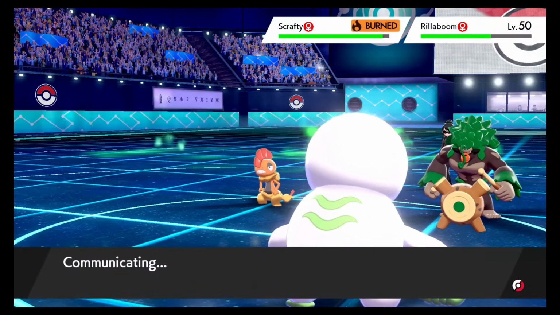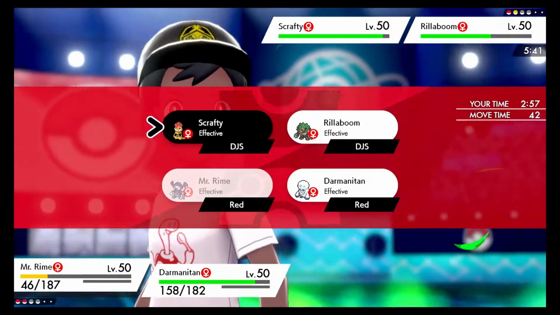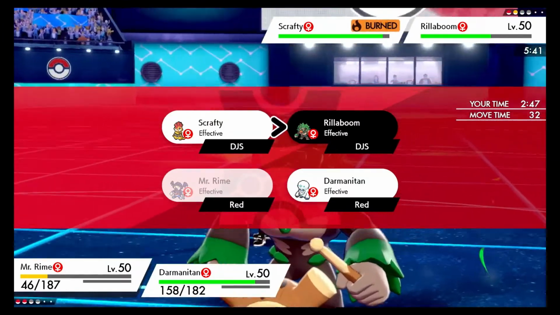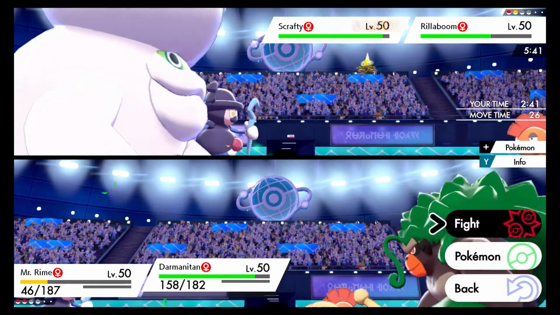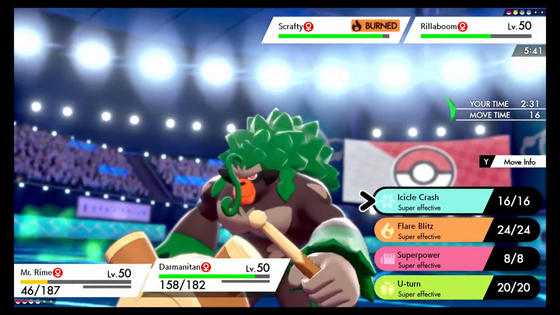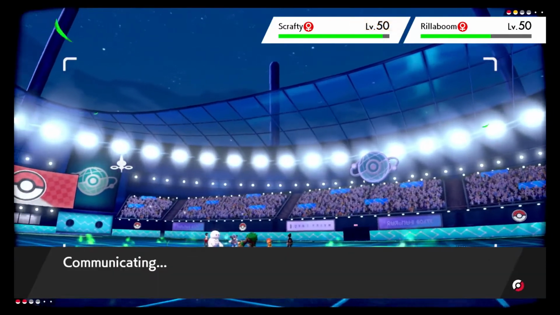So we switch in the Mr. Rime, and Mr. Rime threatens Fake Out on either of these Mons, and whichever one I Fake Out can be very good. And the question is, do I have a guaranteed win condition? I expect Scrafty to not have Protect. And so if I Fake Out Rillaboom and attack Scrafty, if I hit it with a move that is a one-hit KO, then I should be able to win if that move I click also one-hit KOs the Rillaboom. Here it's a little bit tricky because I know I should take a Grassy Glide with Darmanitan, and so I need to lock into a move that kills Darmanitan. I know that Icicle Crash kills Rillaboom. However, I'm not sure if Icicle Crash kills Scrafty.